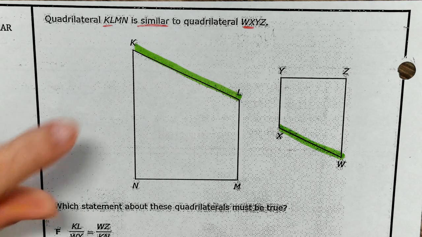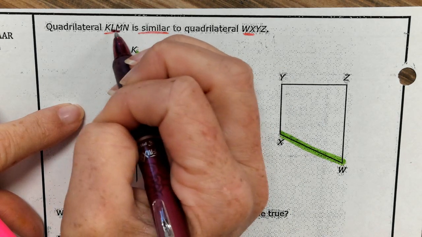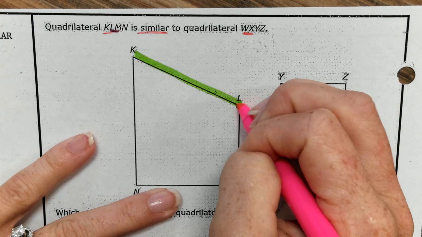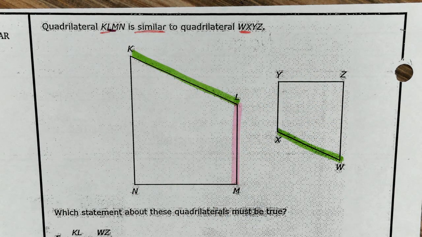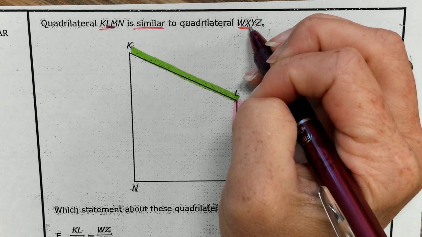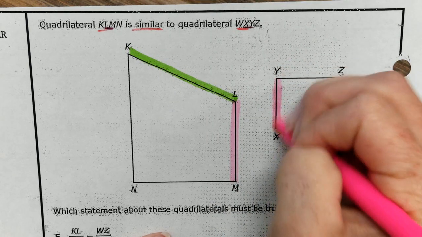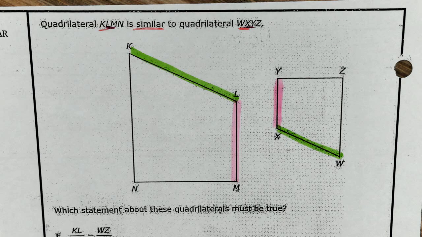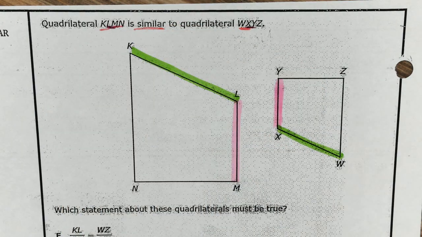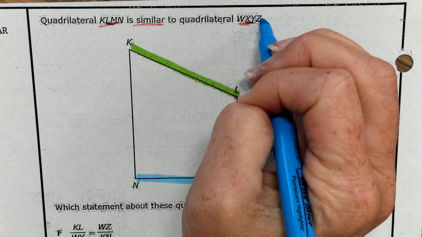What letters came next? I did KL. What else? LM. So I'm going to highlight LM another color. And then I'm going to highlight the letters in the same spot over here. So what's in the LM spot? XY. So I'm going to highlight them the same color. Do y'all see why we needed 4 colors? All right. Now I'm going to do the last 2 letters, which is MN. And I'm going to do the last 2 letters over here, which is YZ.